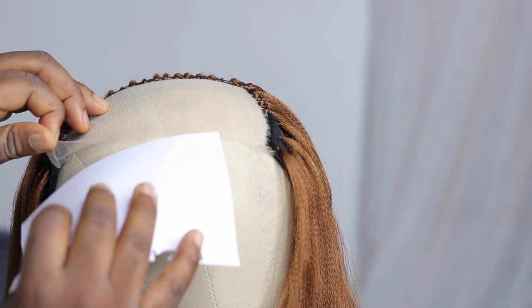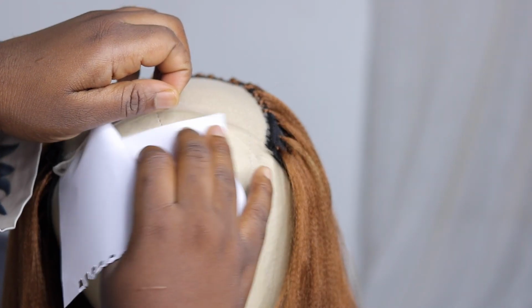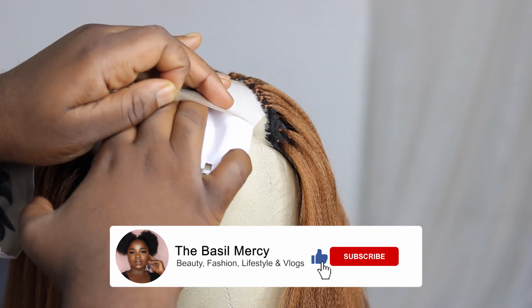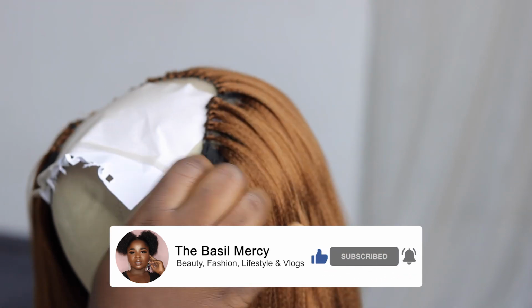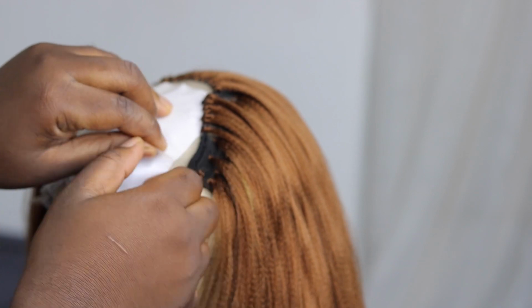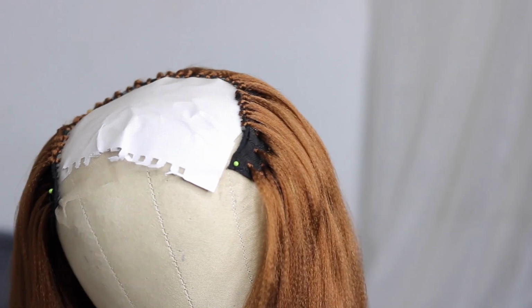This white paper actually helped me see it better. It helps me ventilate much faster, that's what I've noticed. It just helps you see the line better, so you ventilate faster. The creases don't really matter, to be honest, because the creases kind of lift the net up from the mannequin or the canvas head, so you're able to penetrate your ventilating pin more because it's lifted in a way, if that makes any sense.